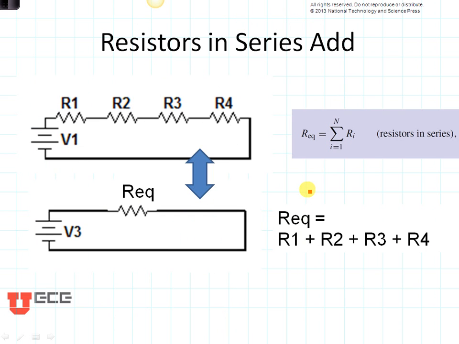Resistors that are in series add, that's what we just did. So if we had four resistors in series, and we want to find their equivalent resistance, we just add them up. The equivalent resistance is just the sum of all four resistors.